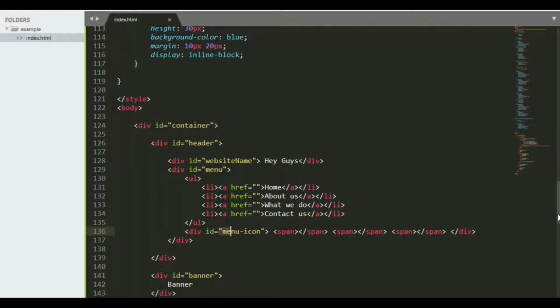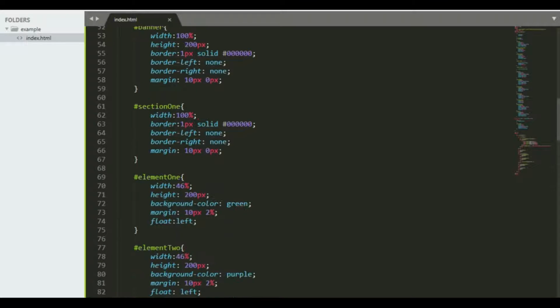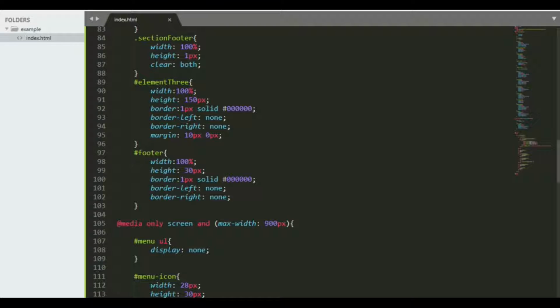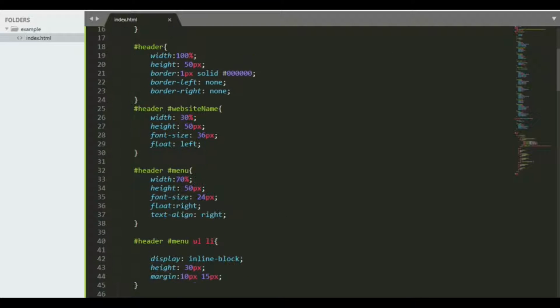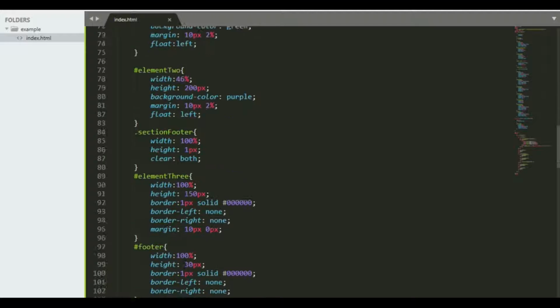The UL. Now, even if the UL is disabled, or more like we said the display should be none when it is 900, meaning it shouldn't show, it simply means that this other guy, the menu icon, would want to continue its place.